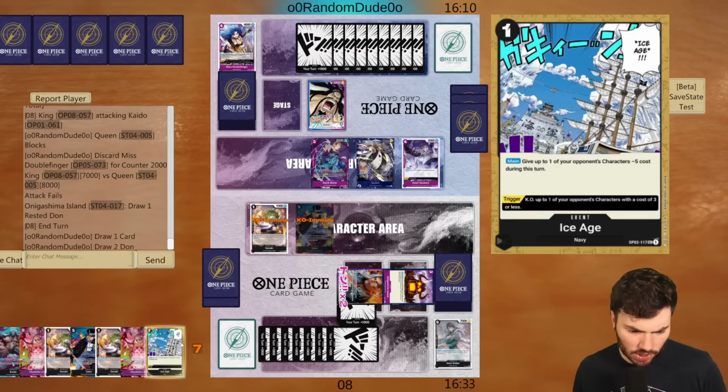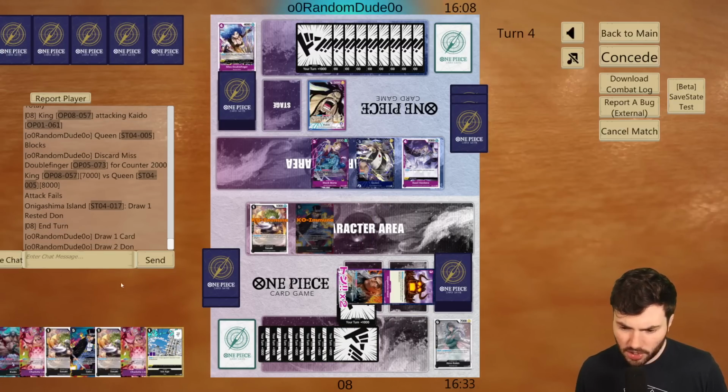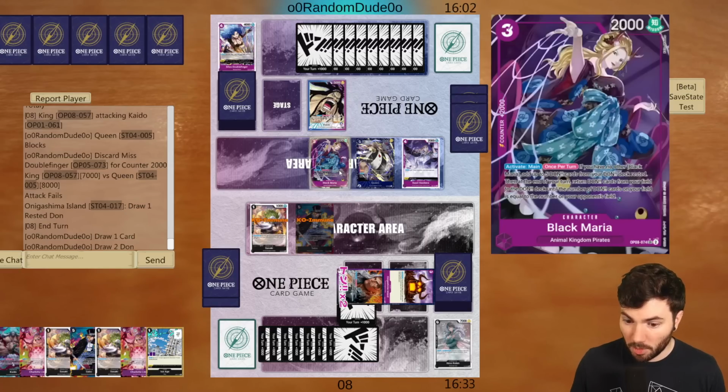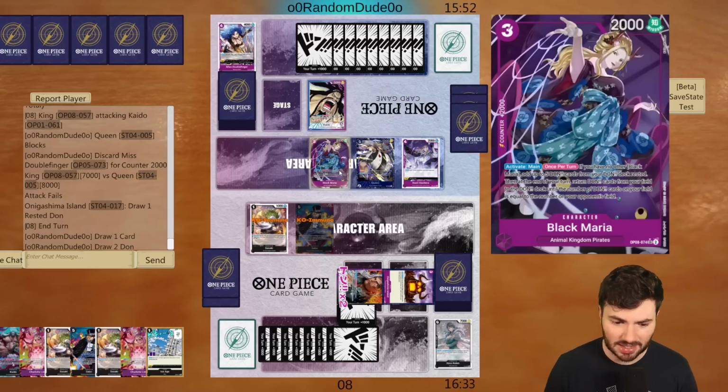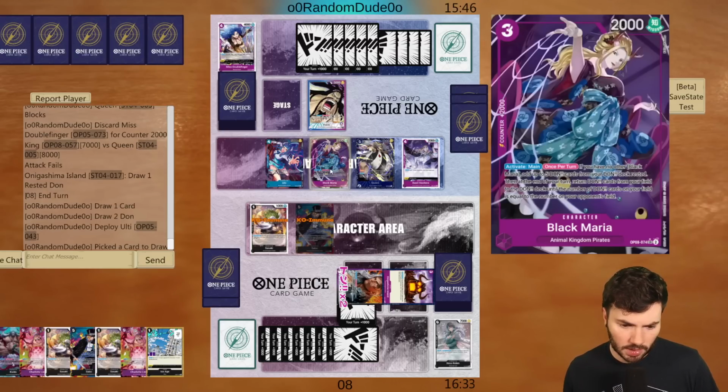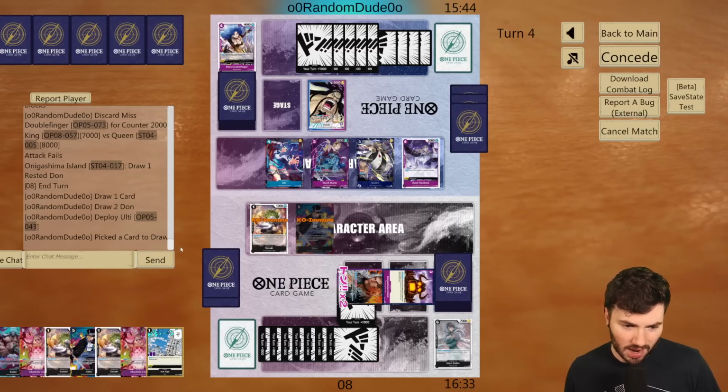And then the next turn, we can Ice Age Kaido, we can Ice Age whatever they may throw down. I think it's pretty important to Ice Age if we can. We might want to put the Black Maria into life as well, because I have a feeling that they're trying to do the 9-cost Kaido, like I said, and then immediately use the Black Maria to get that value back up. So we don't want that Black Maria on the field if that's the case.